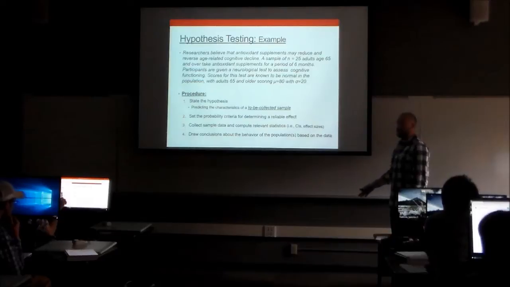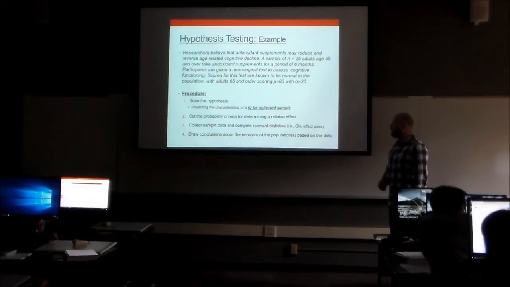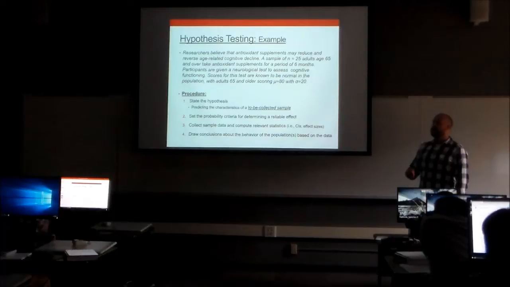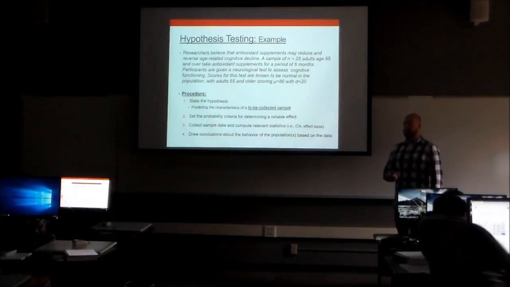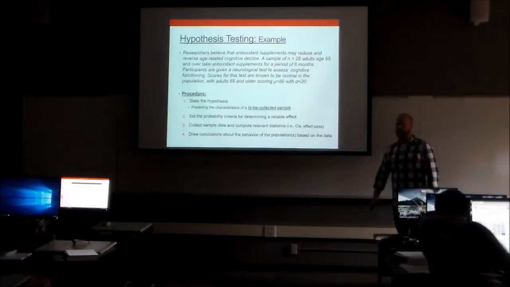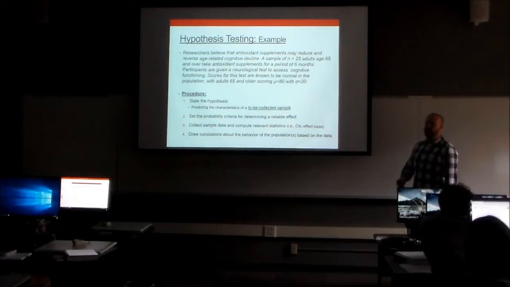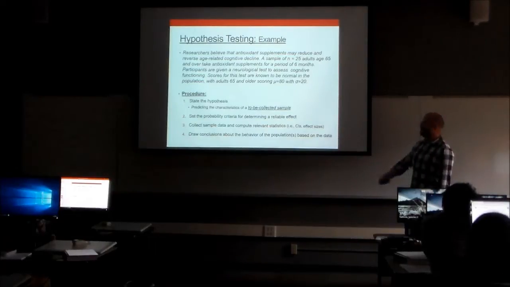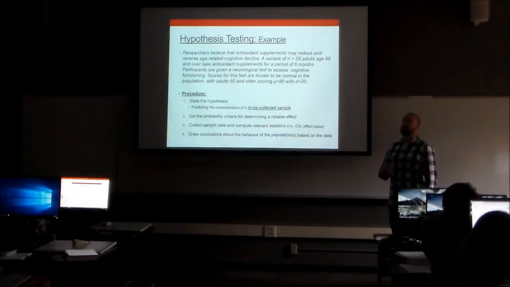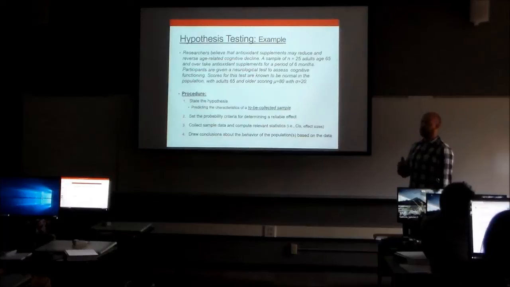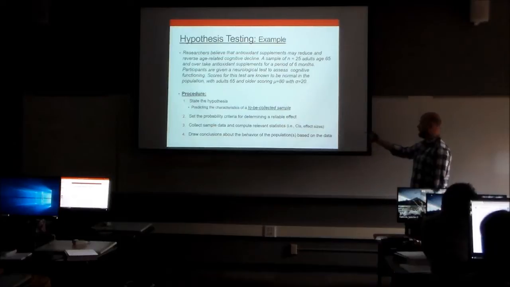First thing we're going to do, state the hypotheses. What we're doing with our hypotheses is we're predicting the characteristics of a to-be collected sample. We say this to-be collected sample because we want to state our hypotheses before we've run our analyses, because then it's a little bit tricky. We want to call our shots on the front end, and make some predictions about how my sample is going to reflect a population and how those population scores are going to be different from known parameters, at least in this case.